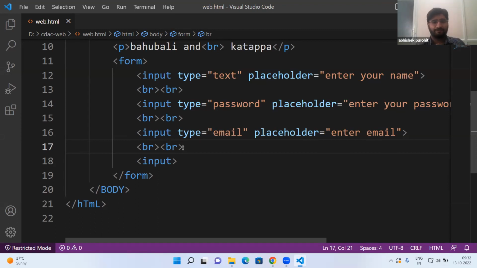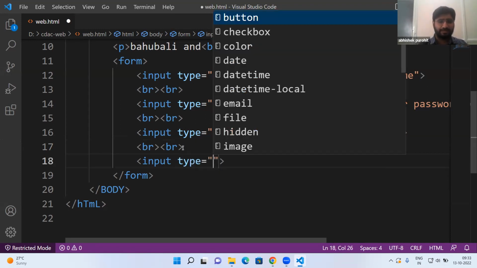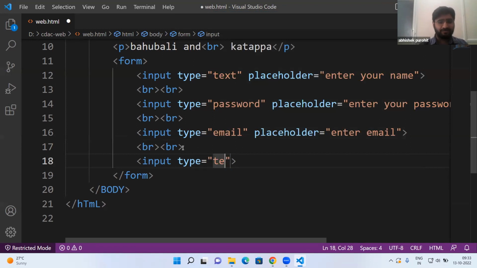Shall we use input type equal to text, and the user types the string value MALE? Is it the correct way? No, sir. So for this we are going to use the radio button.